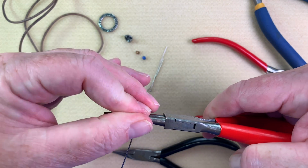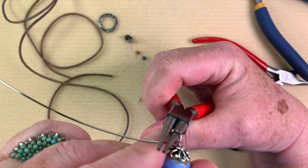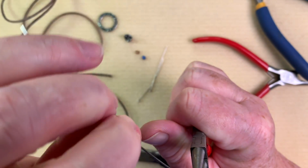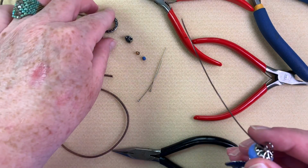So up and over and down, rotate, pull that wire to the back, and now you can see it's really off center. So I just pull it all the way up like that, and then straighten out the little arm, and then we have our loop just the way we want it. So now we're going to place on our ring.